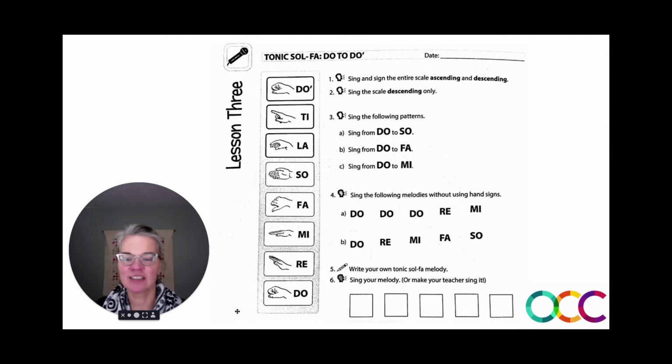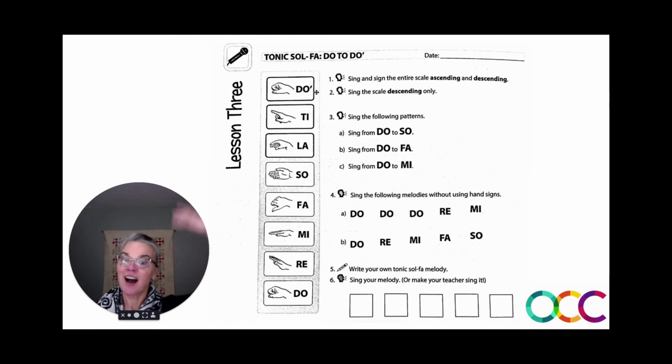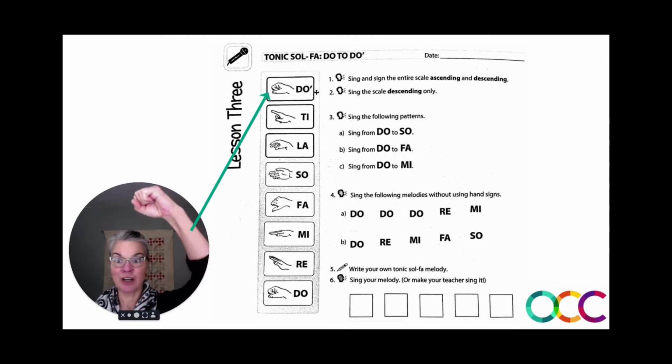First, let's remind ourselves of the sol-fa syllables. Do, re, mi, fa, sol, la, ti, and do. Can you see up here on the top do how there's a little hash mark? That is called do prime. It's the do that's above the one we started on. So if we're starting here, do, up here, do, is do prime, the higher one. Do is the low one.